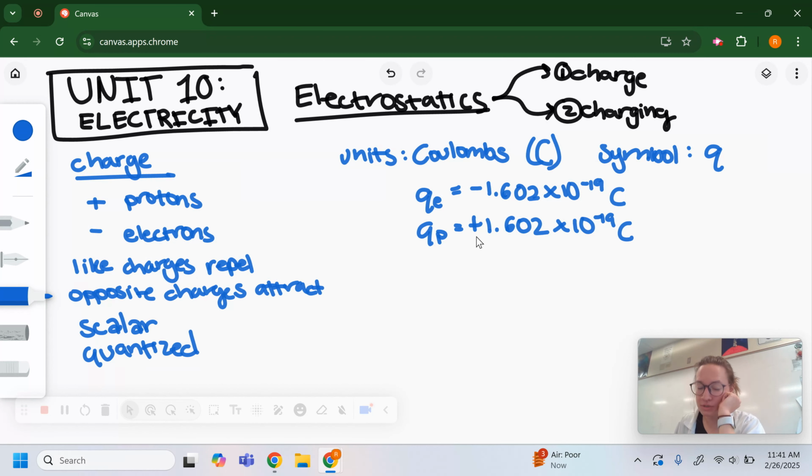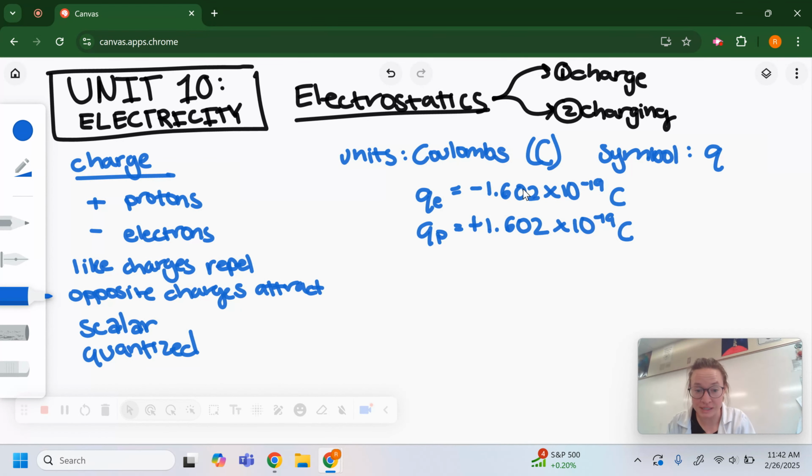And that is true, an electron carries negative charge and a proton carries positive charge, but they carry the same amount of charge. Now, this is the point in the story where a lot of students say, wait a second, you're telling me that one electron has 1.602 times 10 to the negative 19th coulombs? Why didn't we just say that one electron has like negative 1 charge? Wouldn't that be so way super simple? Yes, it would be super simple.